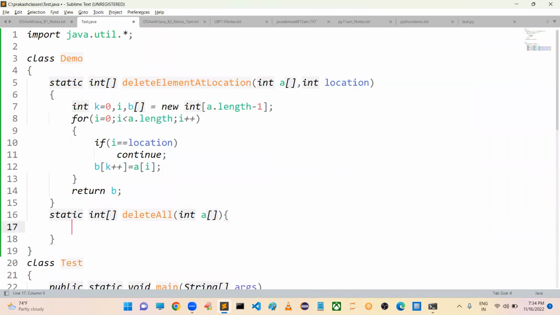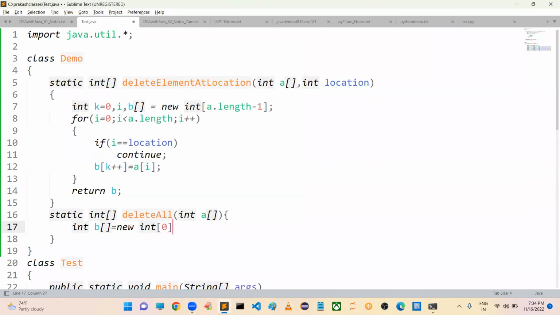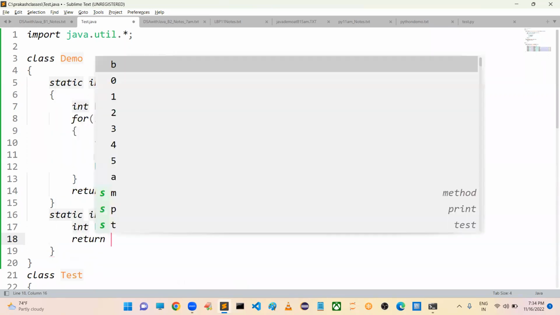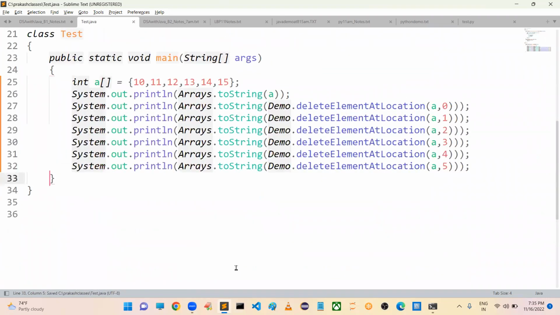Here simply I'm going to create an array B with 0 elements, and simply I will return that B. That's all. Now if you call it, it will delete all the elements.